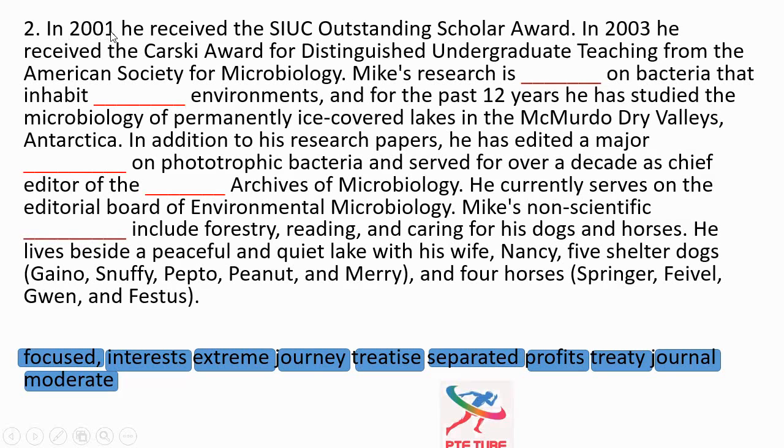In 2001, he received this award, and in 2003, he received this award from the American Society for Microbiology. Mike's research. Also, I will tell you one grammatical thing. There is an apostrophe here, and after an apostrophe, always a noun comes. Mike's research is dash on, dash on. Before "on", an "-ed" word comes. That's the hint over here.